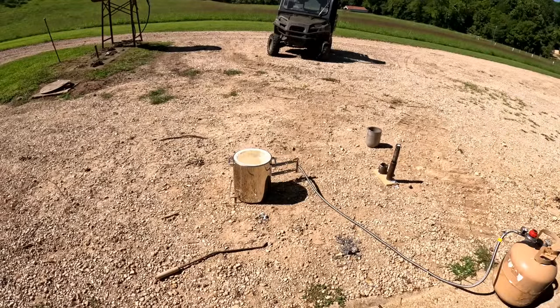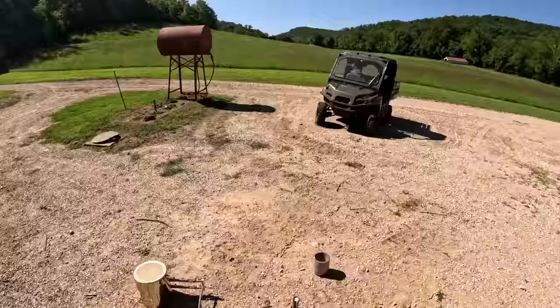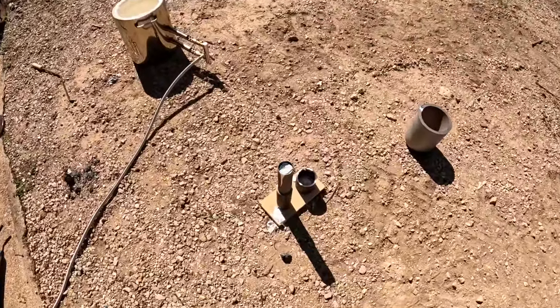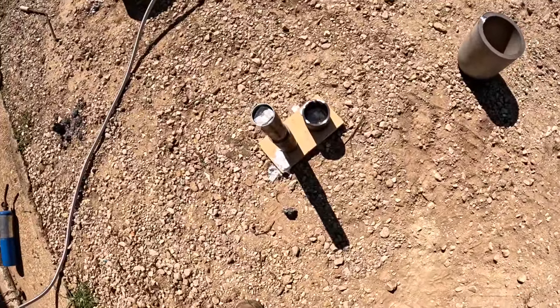Okay, everything's all shut off. The aluminum poured really well. It's shrinking up, as you can see. I think you can see there that it's shrinking. I had a little bit left over to pour in the other thing.